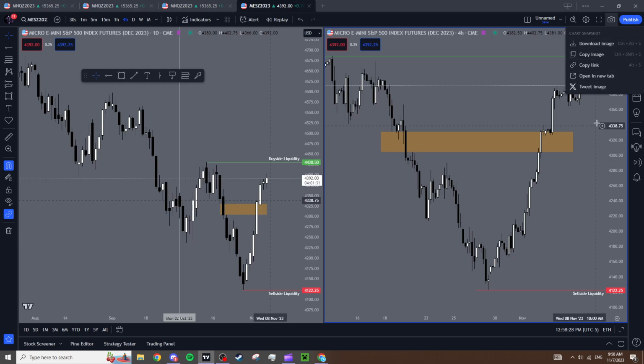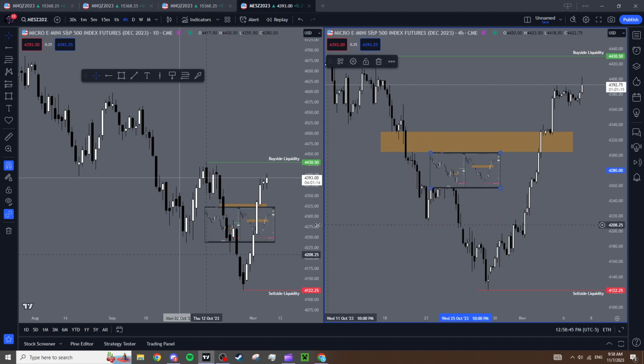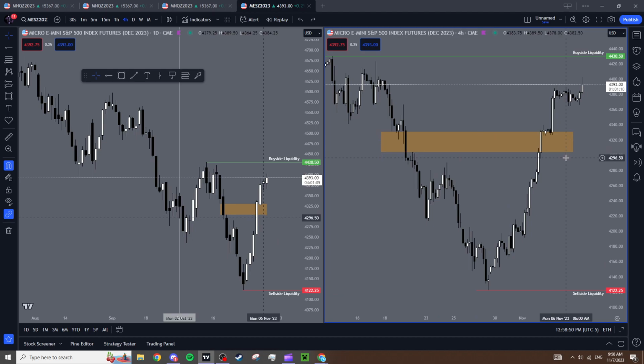And yeah, there's shortcuts too. So Control Alt S is download, Control Shift S is copy. So if I want to copy it, I just hold Control Shift S and boom, chart copy to clipboard. Then I could go and paste it wherever, even if it's on here. And yeah, I would say that's about it for the introduction to TradingView. I got all this down here.